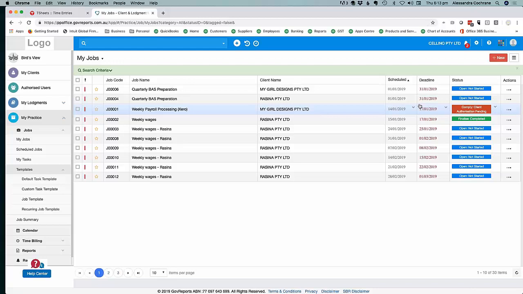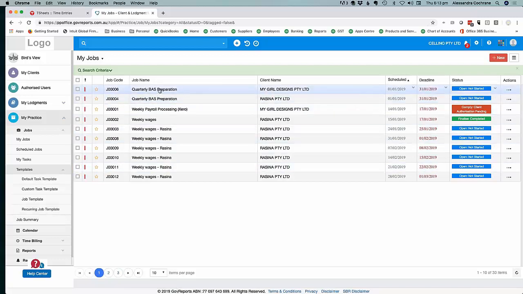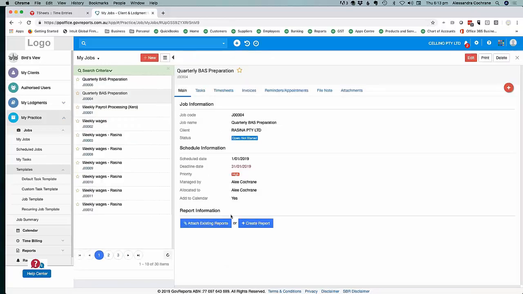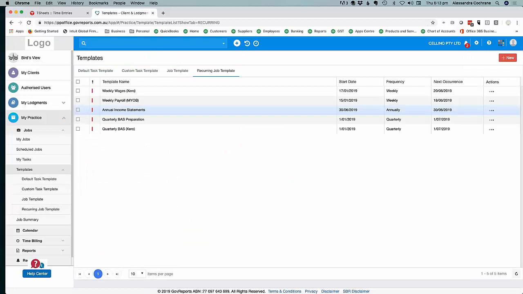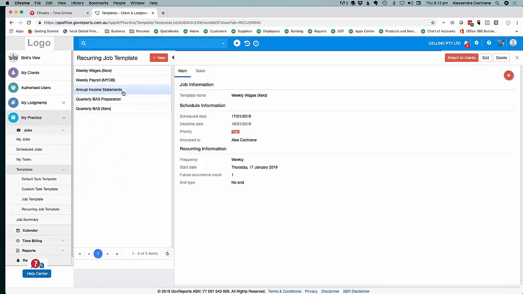And as you complete it, because it is recurring, when you set up a recurring job template, it will set it up normally, and it will tell you when it's scheduled and everything like that. But when you set up the original job template in here, you'll see here about the future occurrence count. When you create one job, it will create an additional one.